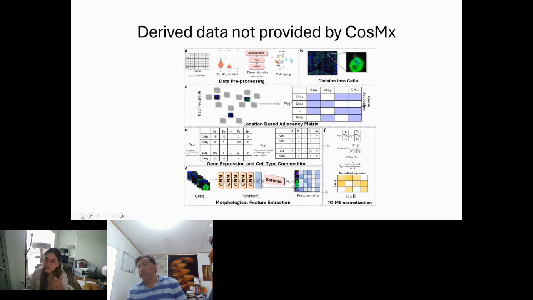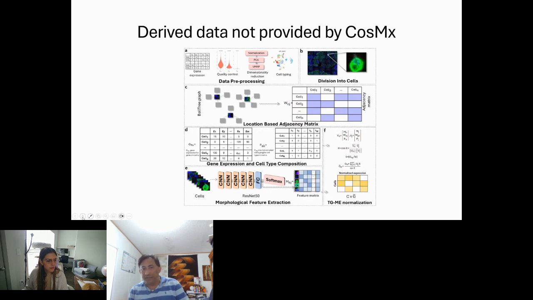Okay, yeah, I'll explain. The general idea of this slide is that you see there is some pre-processing, and where we want to get to is that yellow matrix on the bottom right. That yellow matrix has cells as rows, and the columns contain gene expression for the 1,000 genes that we have. However, the expression is now modified. We call it normalized to include the spatial information. Remember, the target here is to identify different tumors and characterize different tumor microenvironments. So we want to get spatial information.